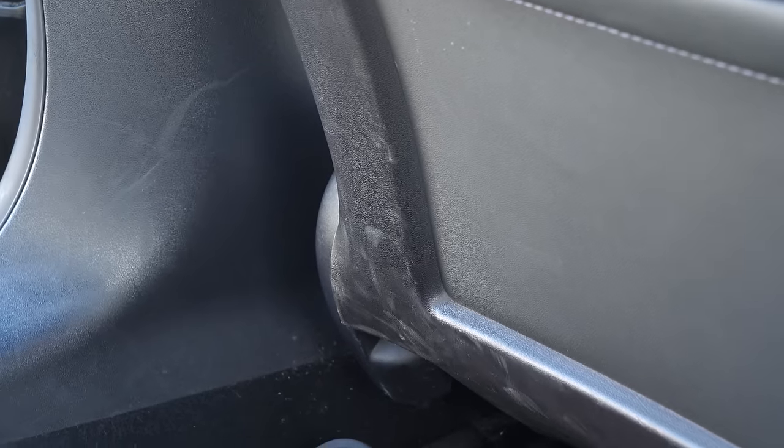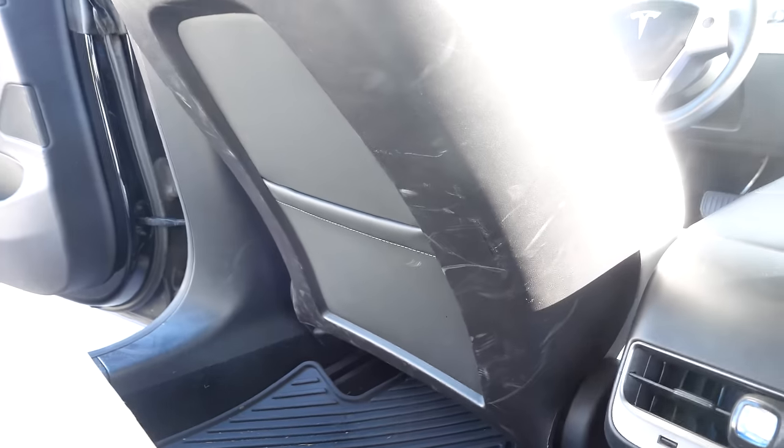This one's actually even worse for some reason. How is this one so much worse? So I do clean it, but ultimately it's not a very premium plastic. It scratches. So yeah, the poor seats have been absolutely molested. Luckily, I don't really see that as the driver, so I don't have to worry about it. And people do the same thing to the glove compartment, like the glove box up there.